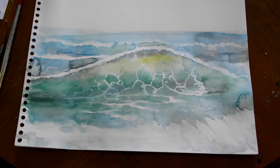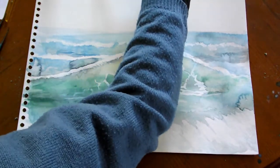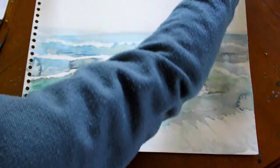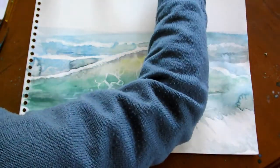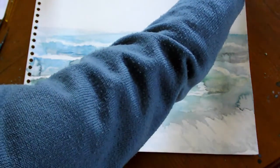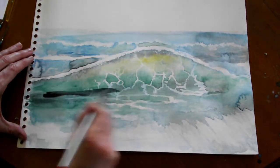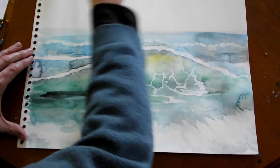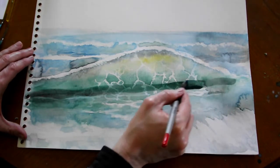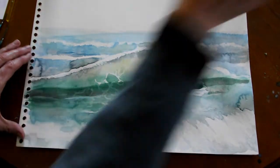Using a round brush number 10, an all-rounder. Using the viridian and alizarin crimson mix for that sort of grey colour, I put that in the centre here, or just at the base of the wave, to darken that area. And I'm deliberately going over even the white masked areas as well.